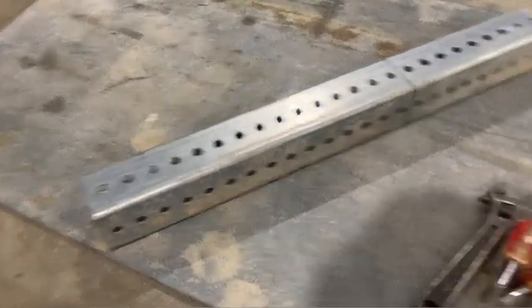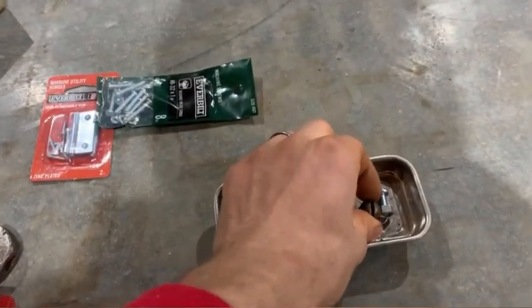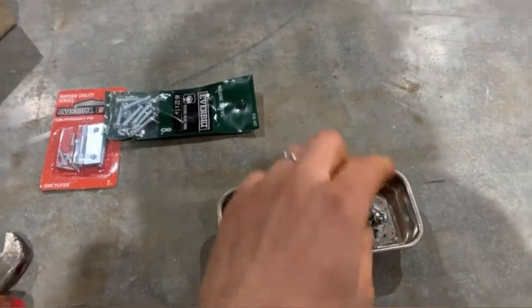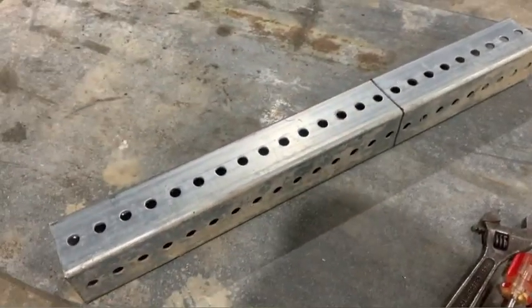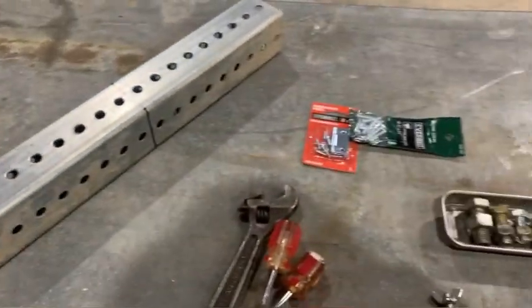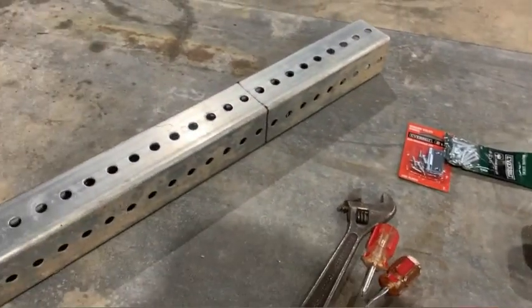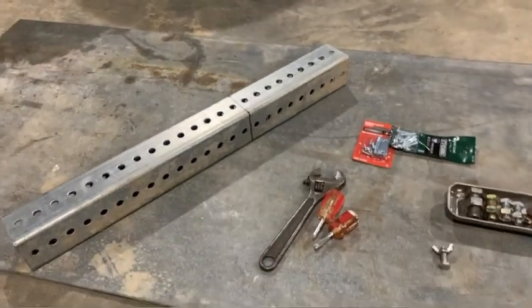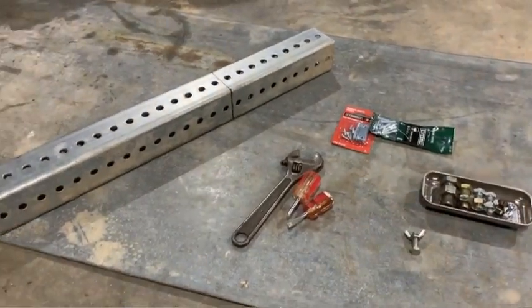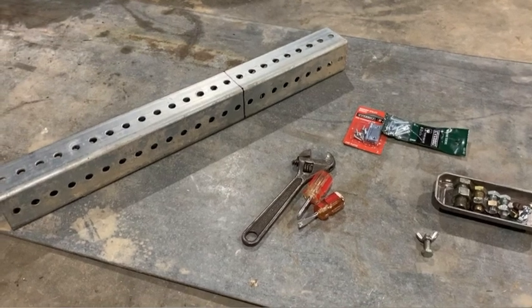Practice with his wrenches, and these two smaller ones, flathead and Phillips, that's where the screwdrivers come in. But that's what we're gonna make, and see how this goes. I think it'll be a little fun thing for him to play with. He's pretty mechanically minded and likes things that rotate and tools and all that stuff. He's gonna have a blast with it. So let's see what we can do.